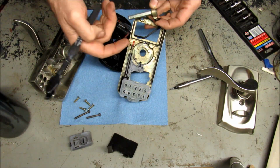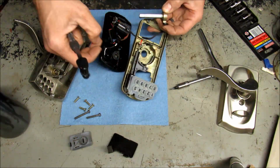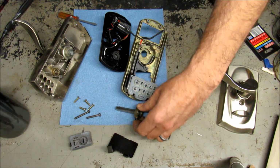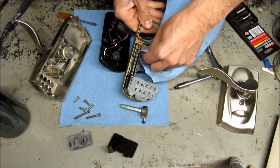There's like some sort of schmuck or something in here too. Let me just clean that out with my finger here. I'll grab another towel. Oh yeah, this graphite stuff is awesome. No matter where you set it, it gets on everything. I just use this to clean some of the schmuck off here. Alright, so I'm going to clean it.